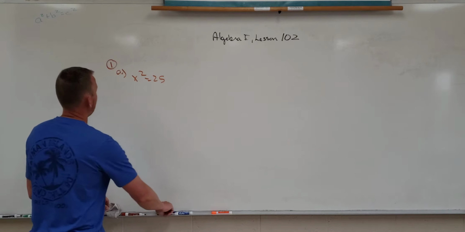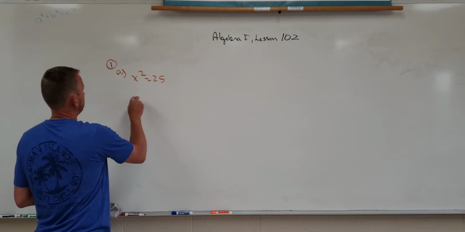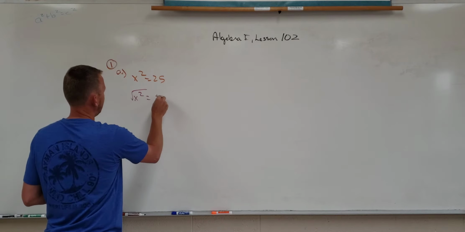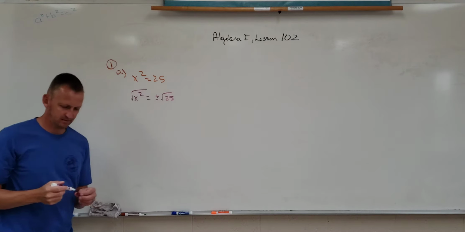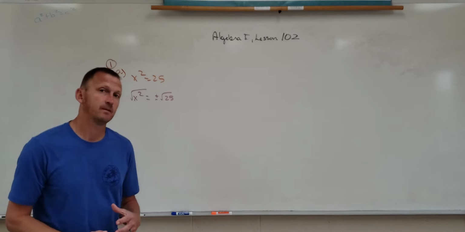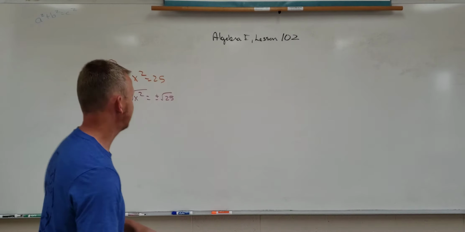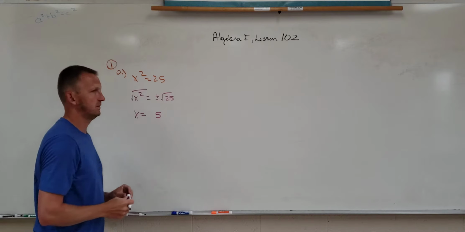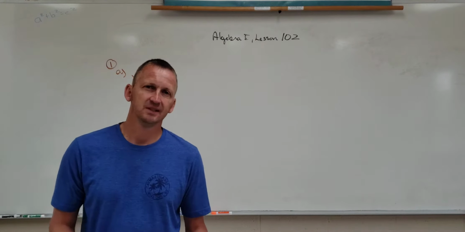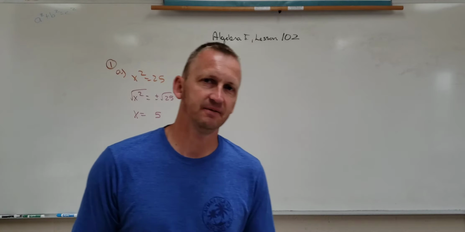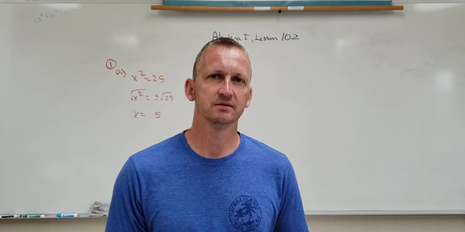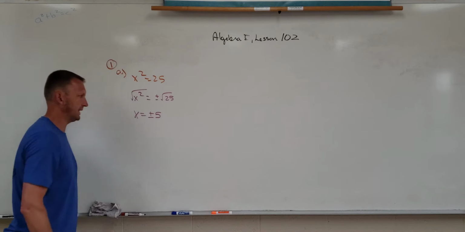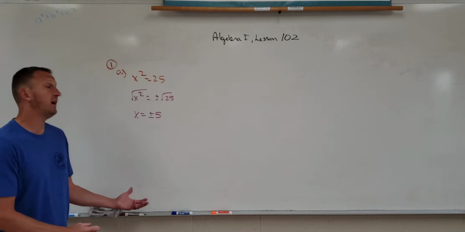We know that we have to do the opposite of that to solve. So we get x squared equals 25, the square root of x squared equals plus or minus the square root of 25. Because don't forget, the square root of 25 is, yes, 5. However, 5 times 5 is 25, but also a negative 5 times a negative 5 is also 25. So you'll notice they start to do this, plus or minus, because it can either be positive or negative.